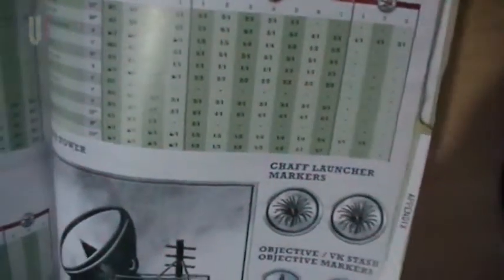And then we have more story here, just to further set the scene. This time from the Russian perspective. And then the weapon lines at the back for Allied Forces weapons, Axis Forces weapons, SSU Forces weapons. And you have some, well, essentially 2D terrain. Got a radar tower here. You've got some markers here, shaft launcher and objective / VK stash objective markers. Over here you have a big piece of tarmac that you can print out or download from the FFG website. You have a barrage balloon, a flak emplacement, and some more markers down here as well.